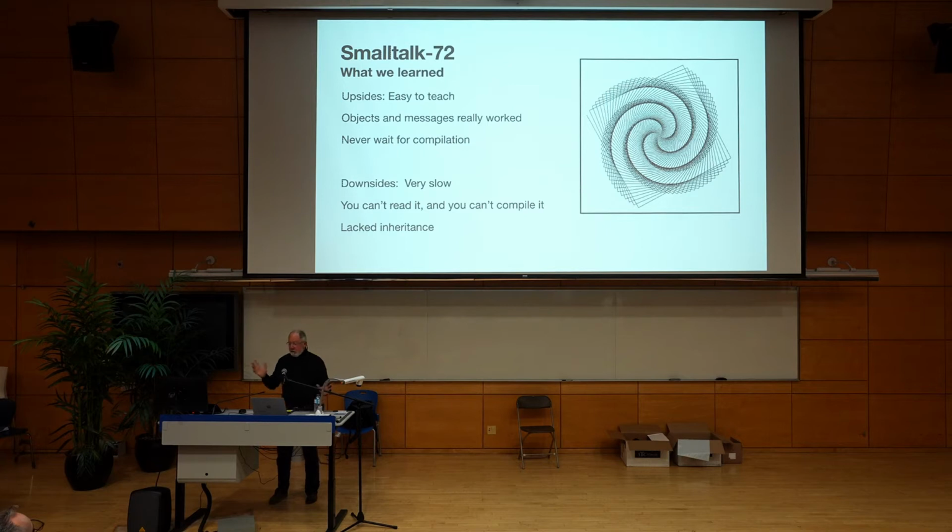But even worse, I think, the compiler's in the same position. It can't read it, so it can't compile it. And at that time, we all wanted to get stuff to run faster. Also, it lacked inheritance. And we already were finding stuff we wanted to be common between integers and floating points, and also between character strings and arrays. So that was something else. But it was a great proof of concept in that sense.